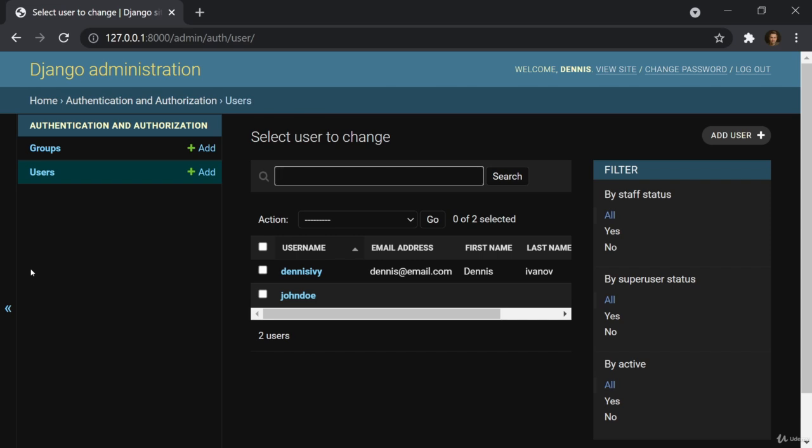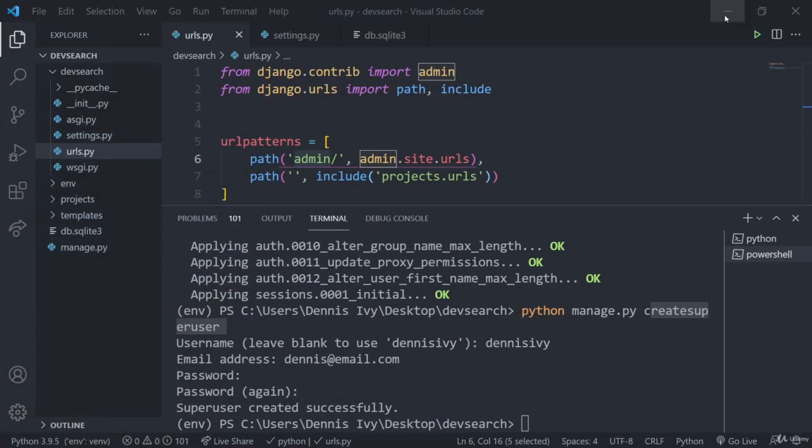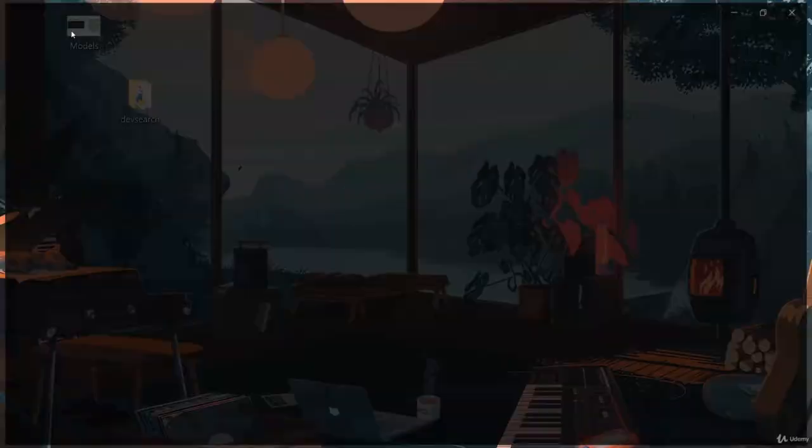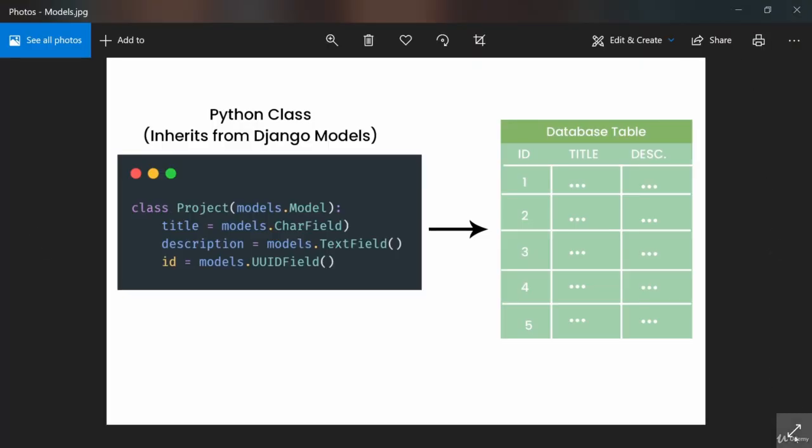So now that we have that set up, we're going to talk about Django models and what they are and how they work, because by default, we have a model called user here. So that's a table, and I'm just going to explain the concept here. So I'm going to pull up another picture here. We'll just minimize these right here. And this picture is going to explain how models work.